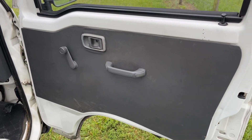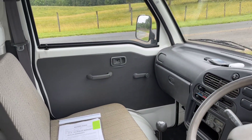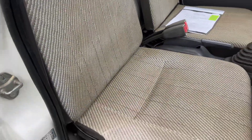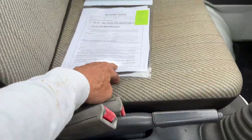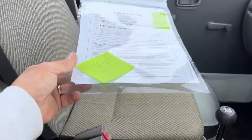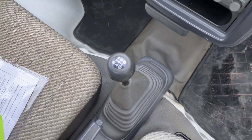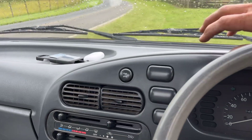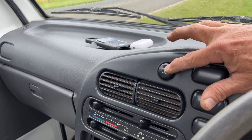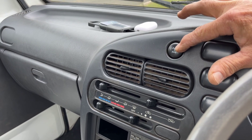Interior: the door panel is in excellent condition, no damage — same with that door panel over there. The seats look fantastic, no tears at all. This is a five-speed truck as opposed to a four-speed. It's currently in four-wheel drive — now it's in two-wheel drive. When I depress the button, that's how you put an S110P Daihatsu into four-wheel drive. That's two-wheel drive. That's all there is to it.